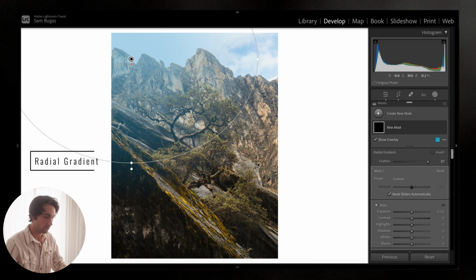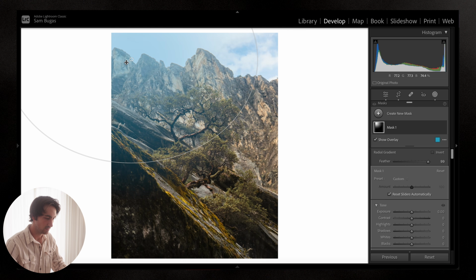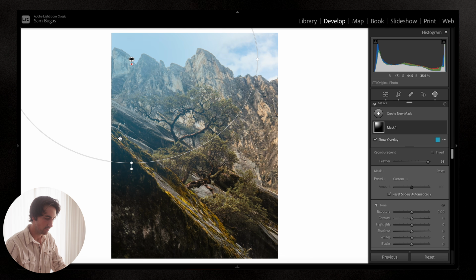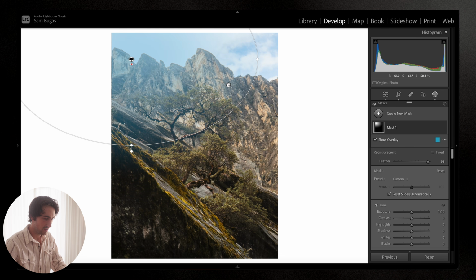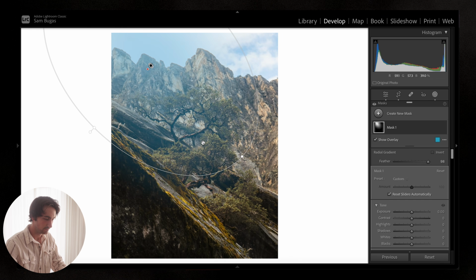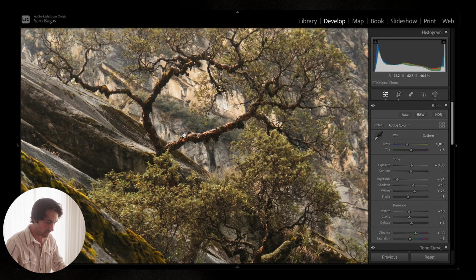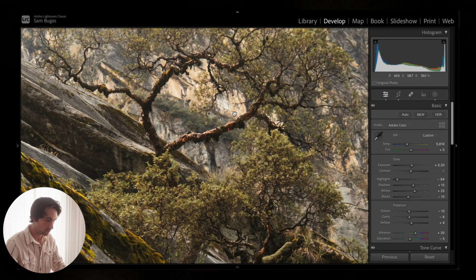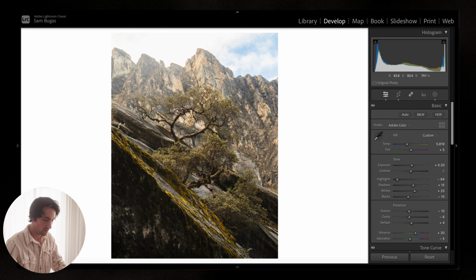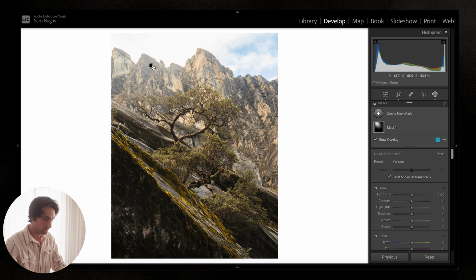Now I like to make a radial that has a very heavy feather, so we bring this little red dot and bring it towards the center so it's heavily feathered. I like to make it slightly thin, and then direct it in the way that the light is flowing through the scene. Now you can see right here that the light is hitting the top of this tree branch. In general, the light is coming down at an angle through this frame from the sky. That's why it already looks bright in this top left corner. So that's where we've built our radial.